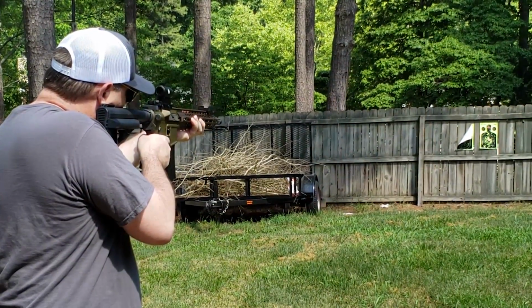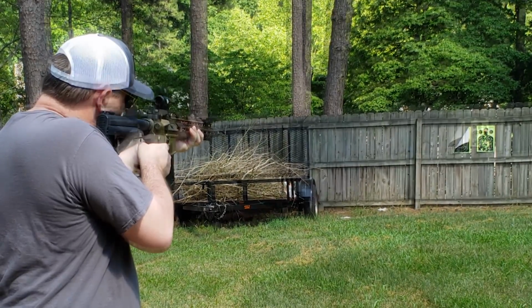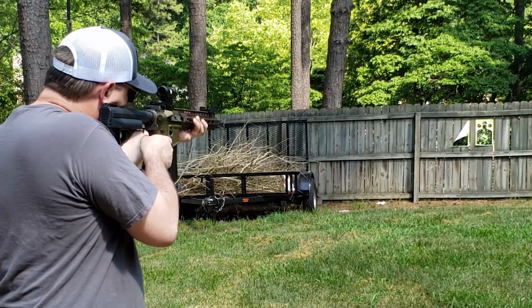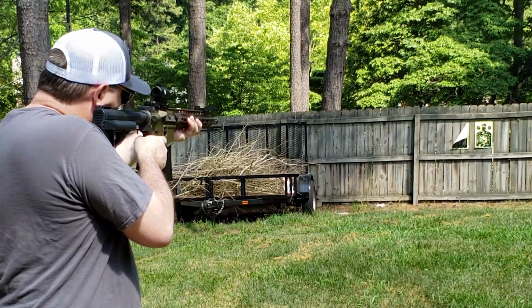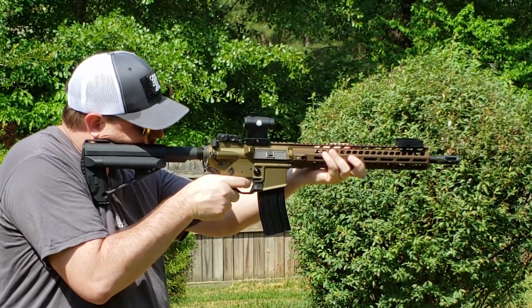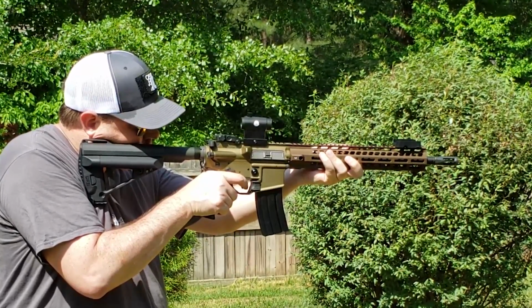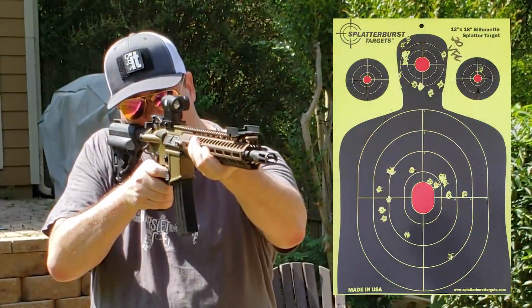The gearbox of this gun sounds amazing. It's really crisp, it's really fast, there's no hard clunks, there's no weird whines. It's just super crisp and consistent. At 50 feet, it's almost impossible to miss your mark with this gun. And at 70 feet, it keeps a great grouping about the size of a grapefruit.